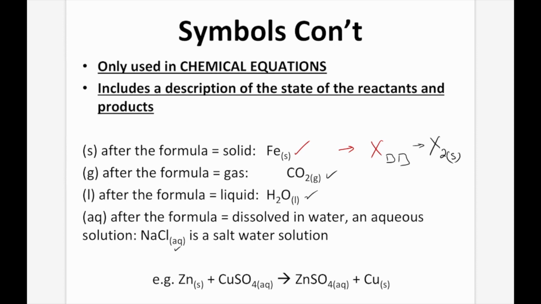So a good example of showing these different symbols is our previous example. So we have zinc solid, you can see solid because it's the S beside it, plus copper sulfate aqueous, so that means that's dissolved in water, yields zinc sulfate aqueous plus copper solid. So what this means is this equation is actually going to produce a precipitate. In this case, it's going to be a solid copper precipitate that's going to come out in the solution. So if you were to mix solid zinc with aqueous copper sulfate, you're going to end up getting solid copper as a result.